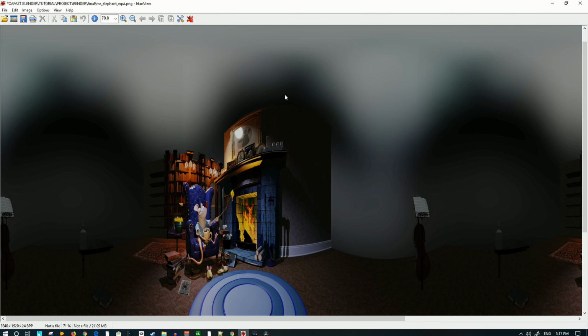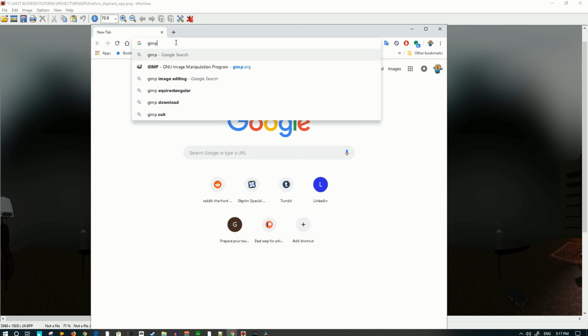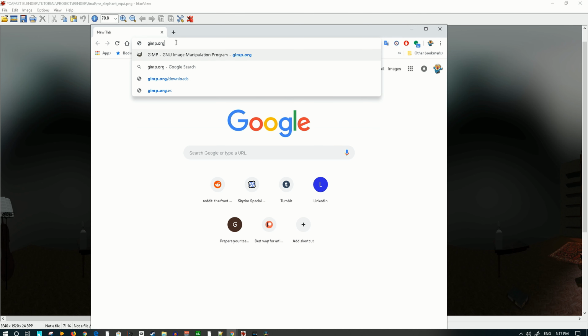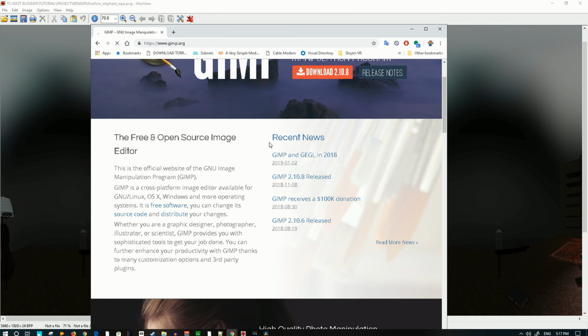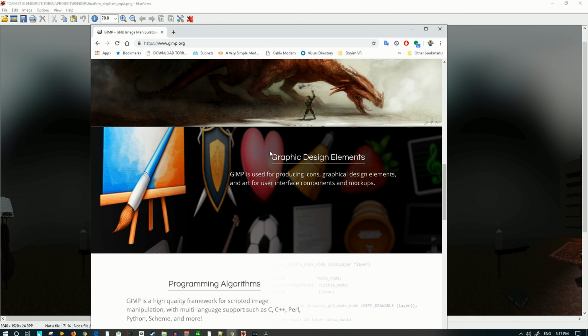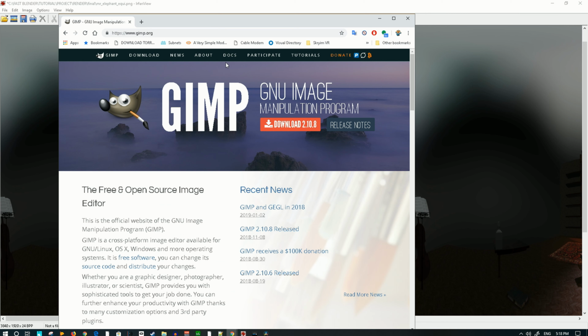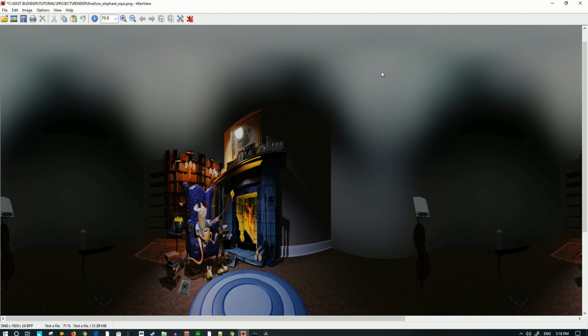Irfanview for very quick image changes, and GIMP. The GIMP. GIMP.org? Yeah. For not having to use Adobe Photoshop for image manipulation. And there's another one for painting that I forgot. That's free, that I use. So there's all your free tools for doing anything you need to do that I can think of in VR without paying for stuff. How cool is that? Adobe can go jump in a lake.